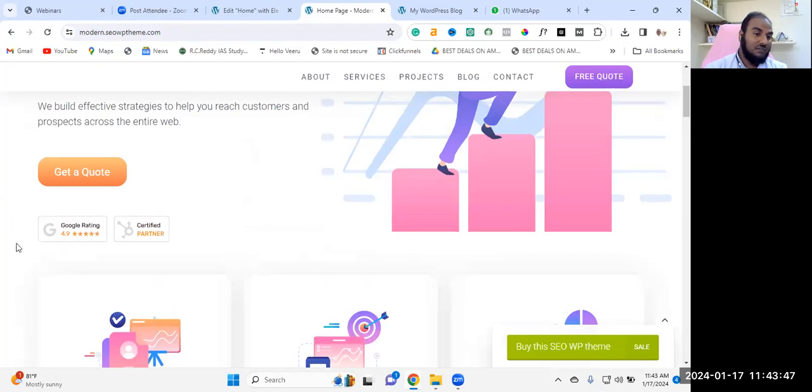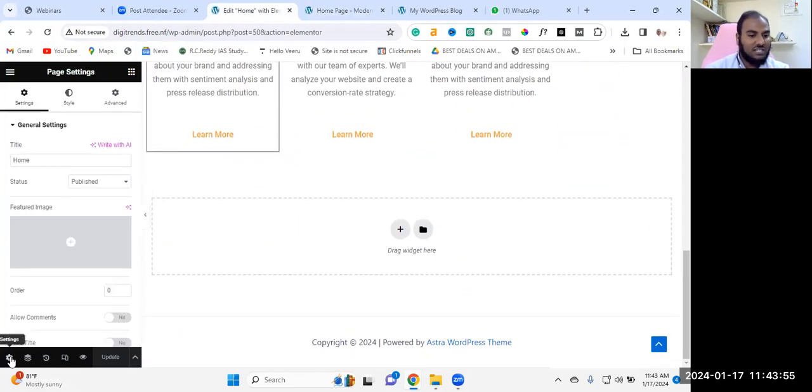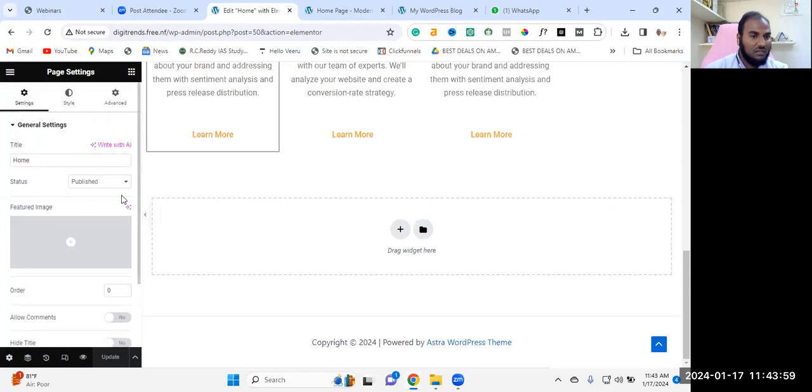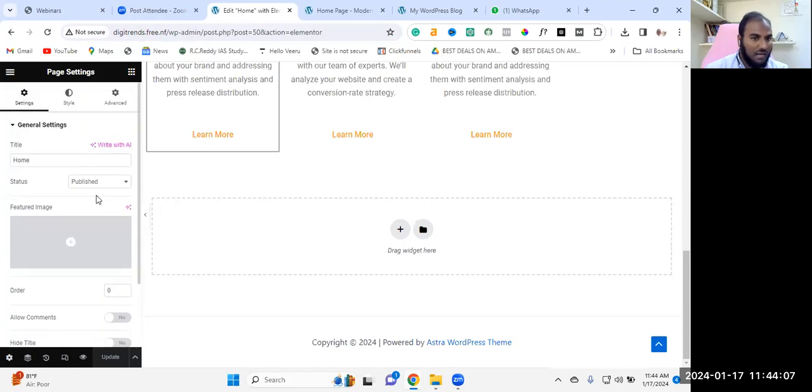For this one, we have to give the off white color to the complete background. For that, first we need to go to the settings, and then give the background color.